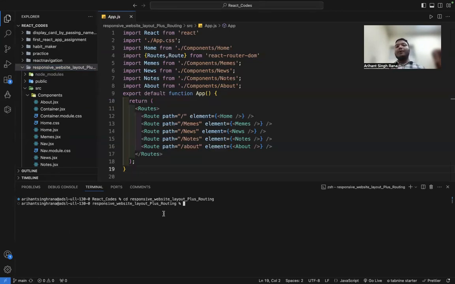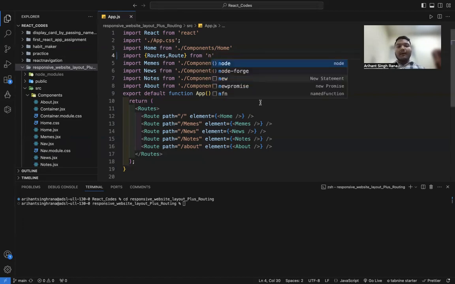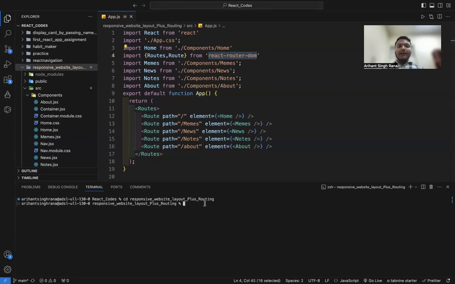Now to use the React Router DOM library, as you can see, I have written it in my import line as well. First, what we need to do is install it. So how do we install it? We write the command, which is npm install react-router-dom.